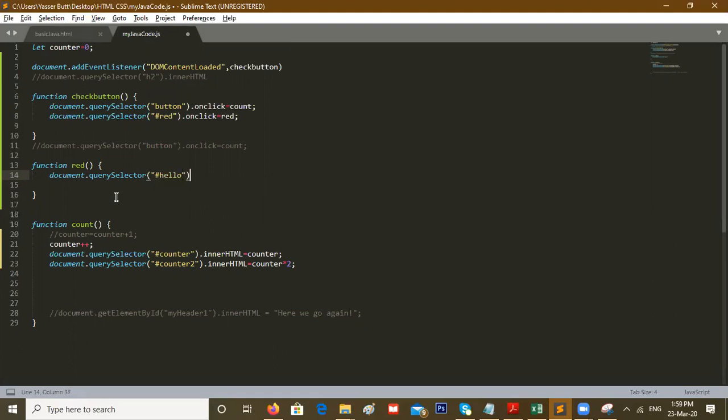Right. So hello, and this time I don't want the innerHTML to change. Rather, I want the CSS style to change. So for that, we have the properties .style.color, and in quotations, we can specify the color.